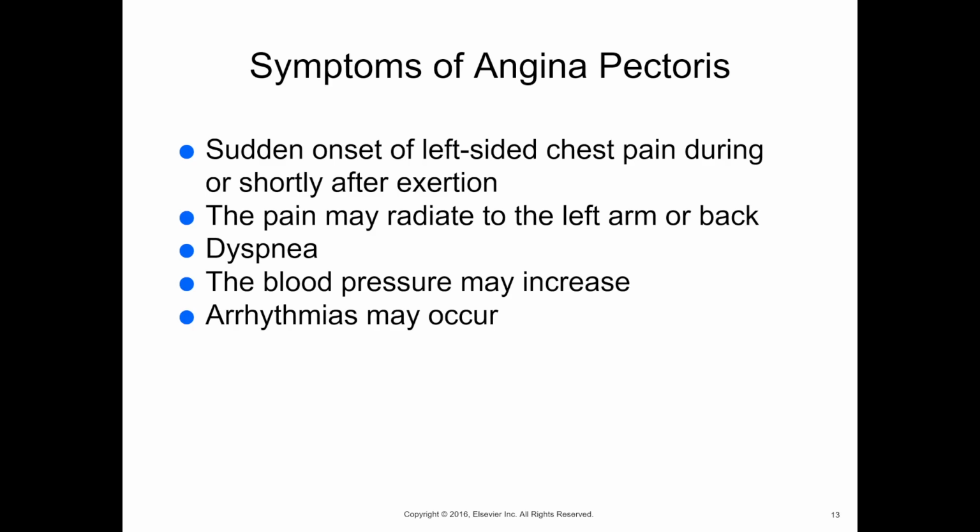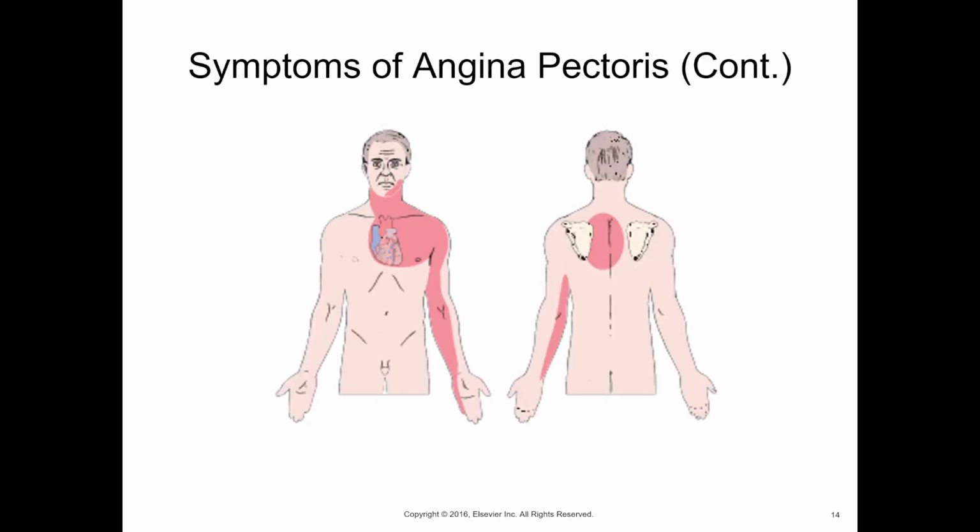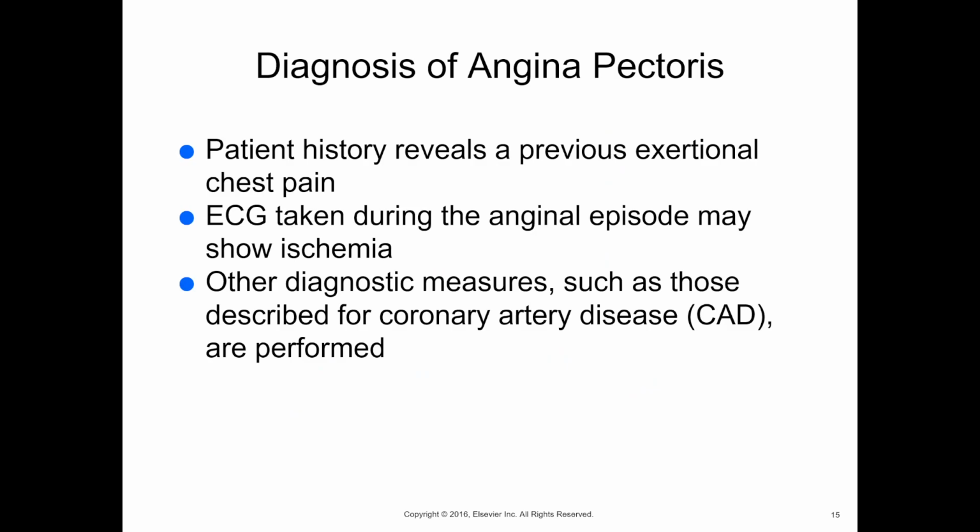So symptoms, again, it's left-sided chest pain. Pain can radiate into the arm, specifically between the shoulder blades. Left arm, typically in that ulnar nerve distribution down the side of the pinky, and even the left side of the jaw. Person might also get a major increase in blood pressure. This is just showing you the radiating pattern of angina.